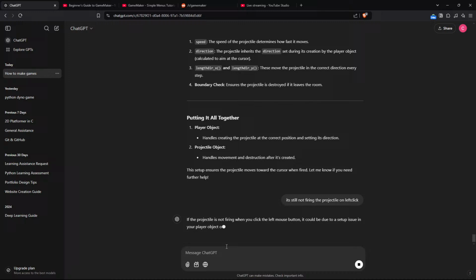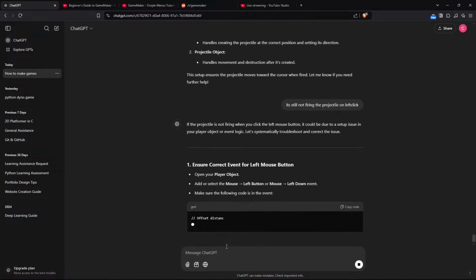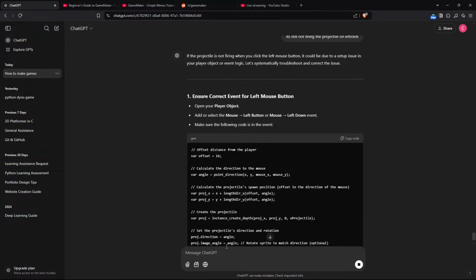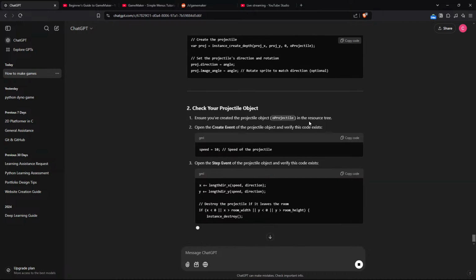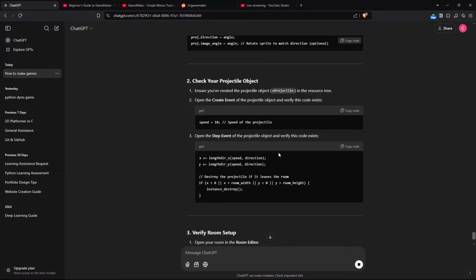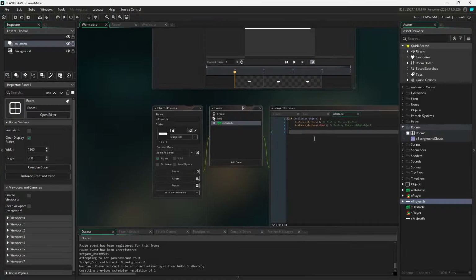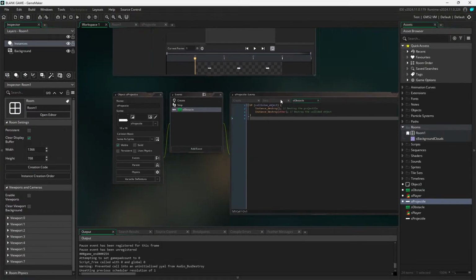Still not shooting the projectile on left click. Yeah, Left Down or mouse left down event. Then this is the whole thing. Then the projectile object, this is the speed thing, and maybe I'll change this just a little bit, though it does not change anything.